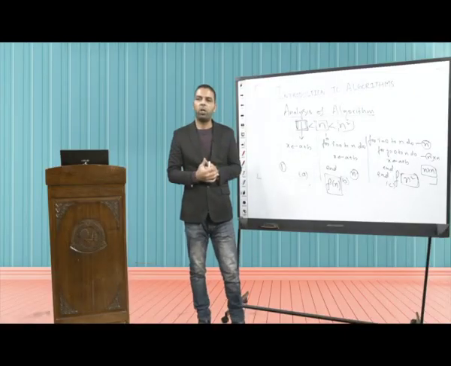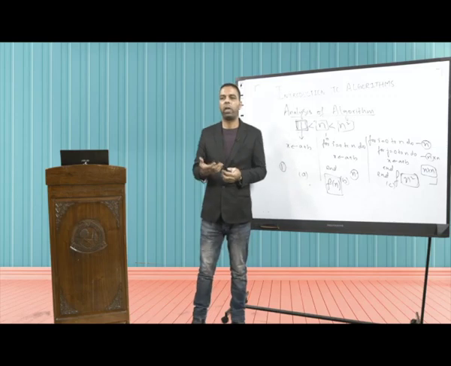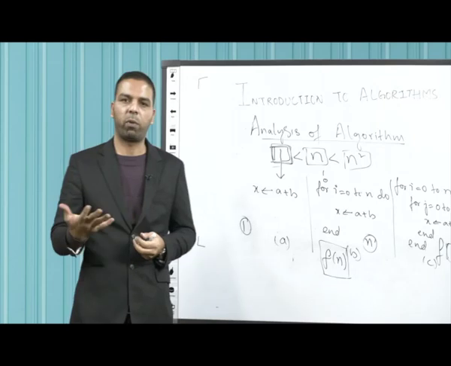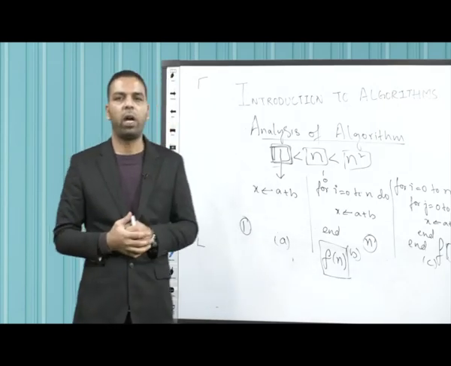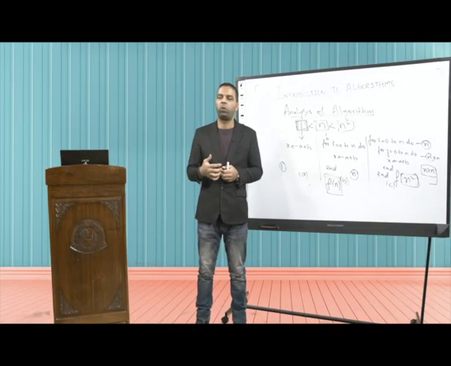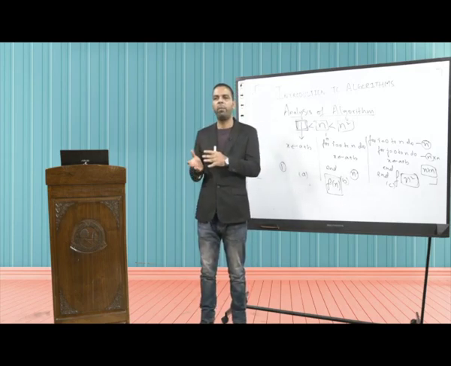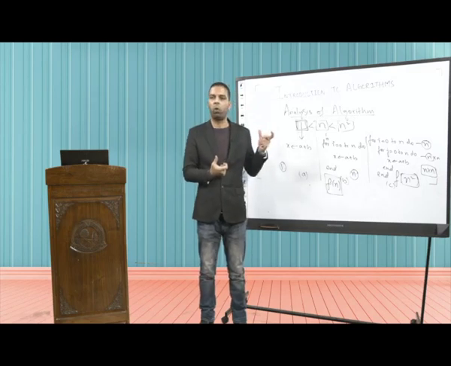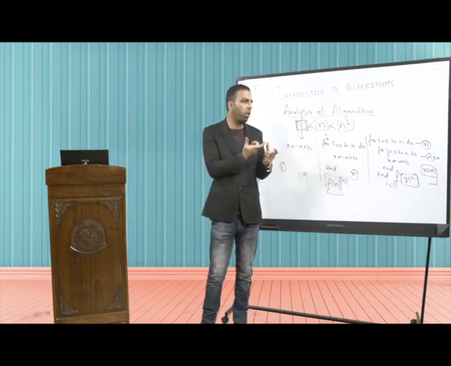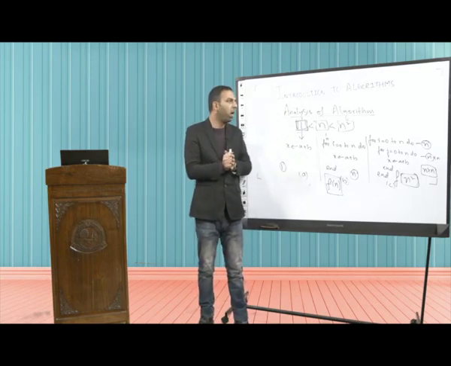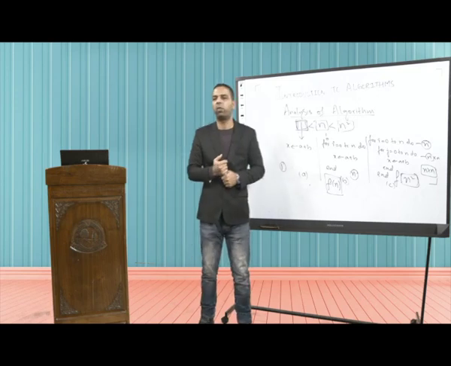In today's lecture, we saw the introduction to algorithms, what an algorithm means, okay. Then we saw the 5 properties of an algorithm. After that, we saw the pseudocode conventions, meaning if you want to write an algorithm, what conventions you should follow. Those conventions are more or less the same as when you write your program, but you don't go into that much detail, and that's why we write pseudocode. It's not code, it's pseudocode. You can use natural language words to make it a little more descriptive. After that, we saw a brief introduction to analysis of algorithms.